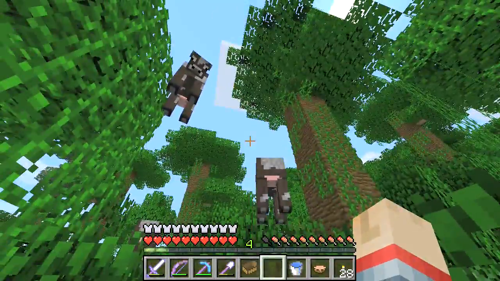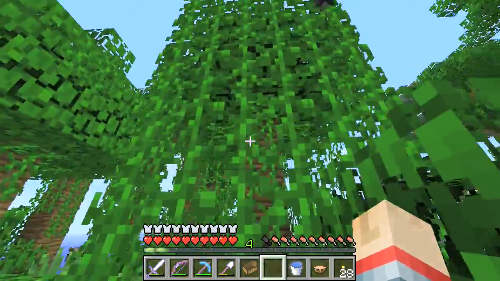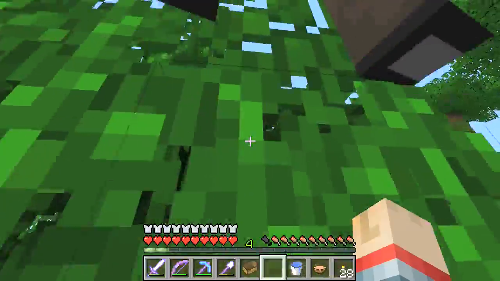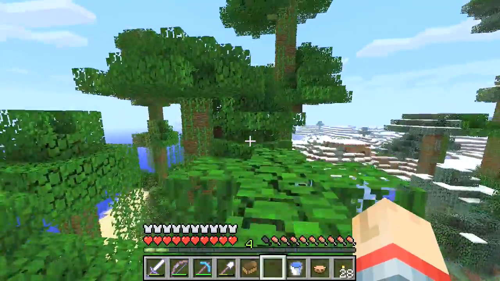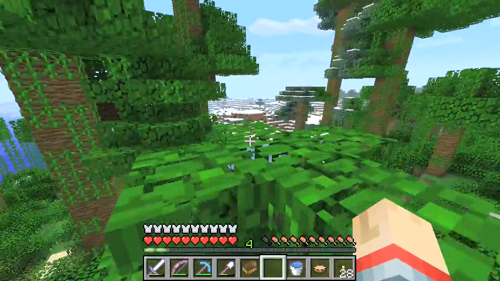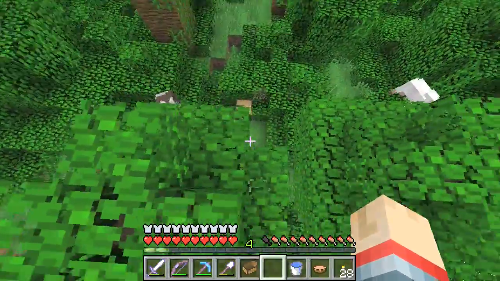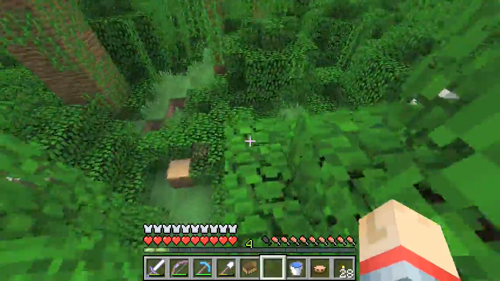Better. Oh, hello up there. Yes, you can climb. You can climb up vines, as that cow appears to have discovered. There we go. We can climb all the way up these trees that have vines on them. That's another new feature of 1.2.